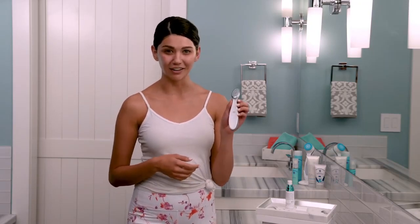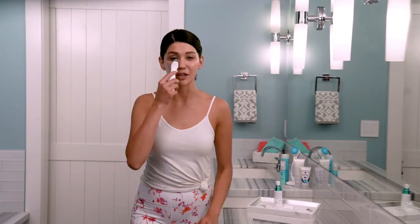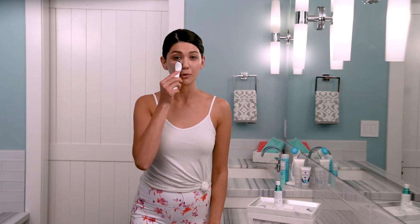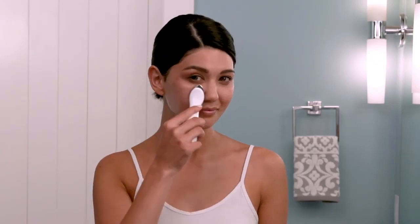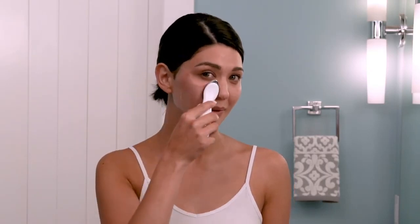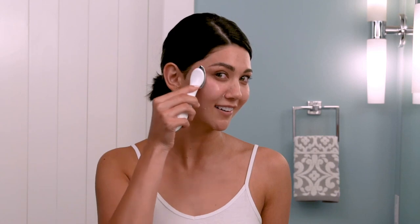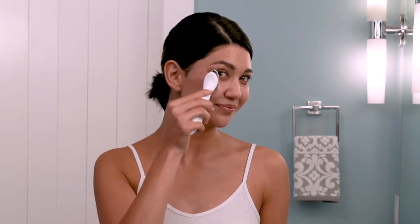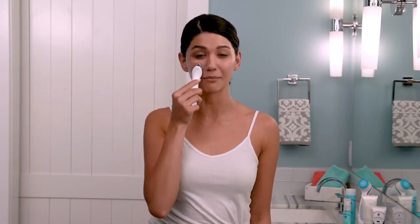Okay, now you'll swipe up the device again. And using slow upward, outward motions, move the device over half of your face, keeping constant contact with your skin. As you're gliding it around, you can focus on any areas you're concerned about. Because I have some dark spots right here, I'm going to focus a little more on this area. While you're treating, the microcurrent and the ingredients in activating serum are helping increase skin luminosity and bounce.